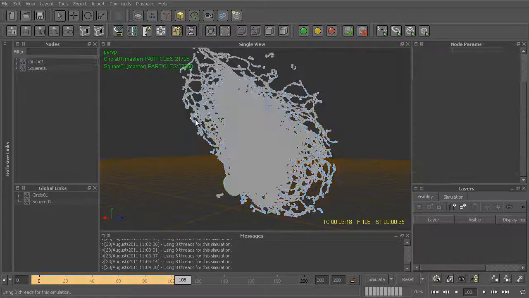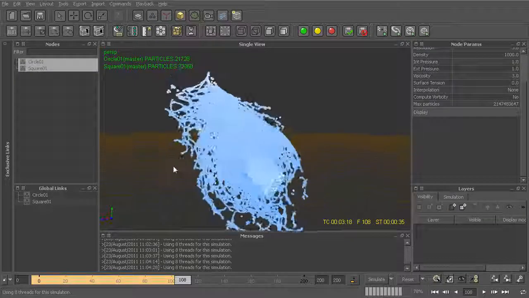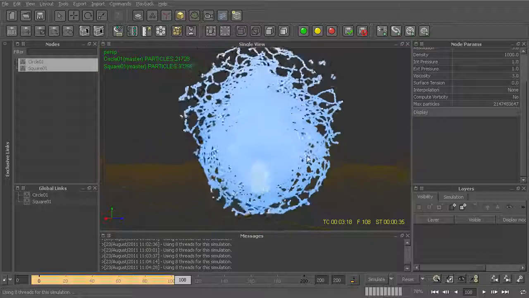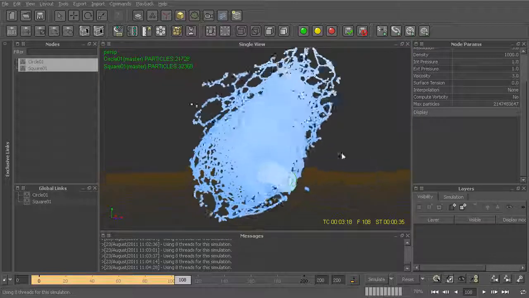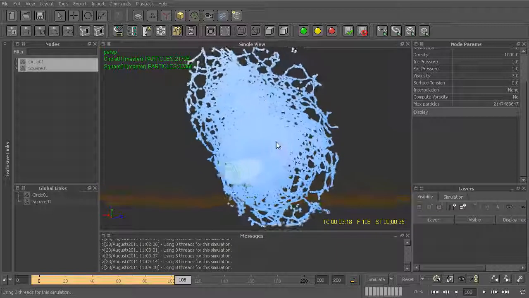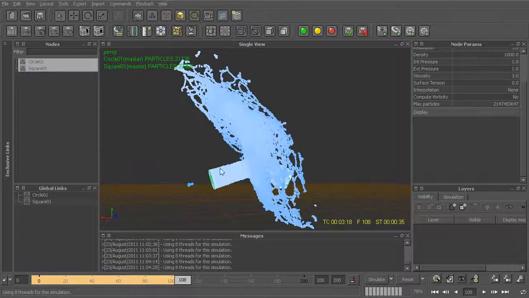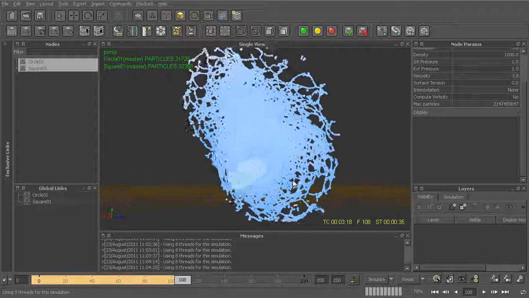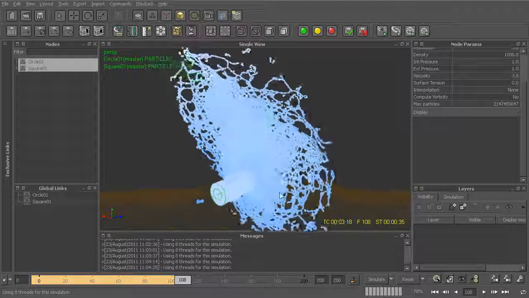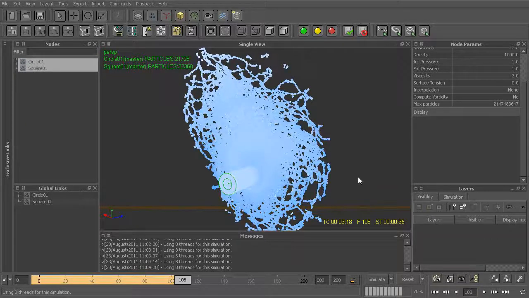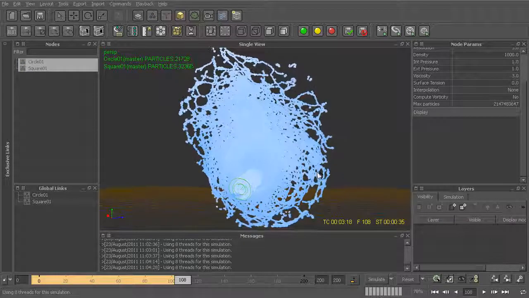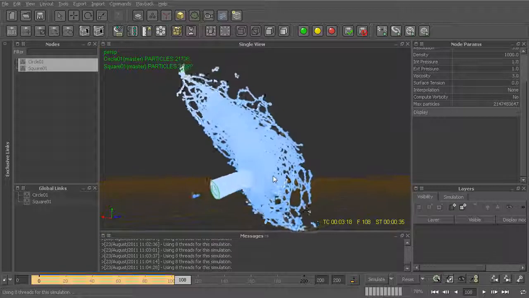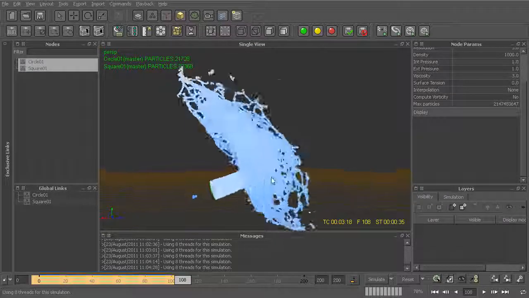So looking at these particles, you can see that the behavior of these is not quite right. Something is a little bit off if you look at this. So what we have is a situation where these particles are actually colliding and interacting with each other. The problem, though, right now is that we don't have anything like gravity to actually pull these particles back down. So what we'll do in our next lesson is actually look at how we can start to use some of these different features, things like gravity and wind, things like that, to control our particle behavior.